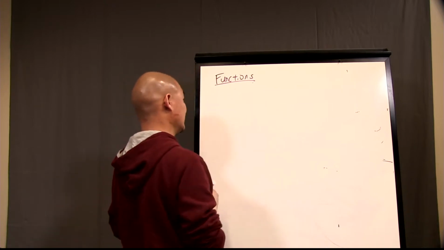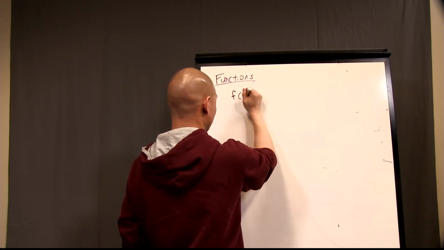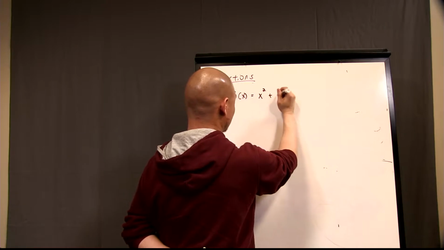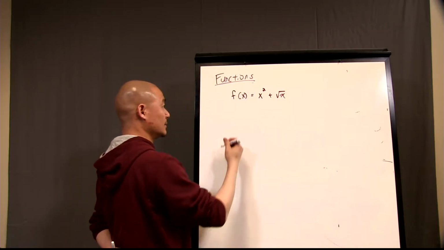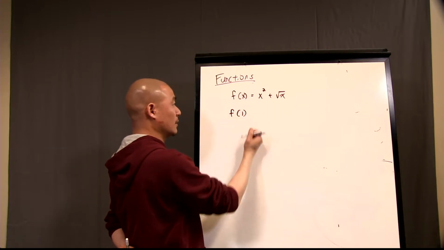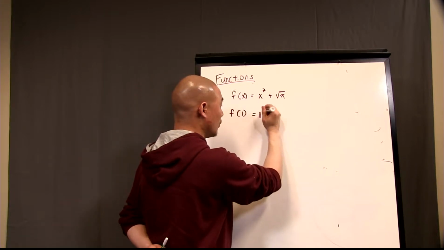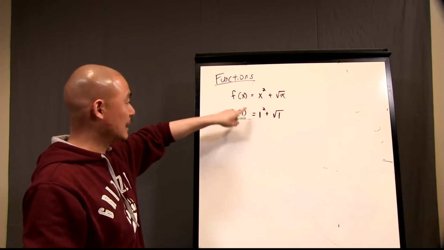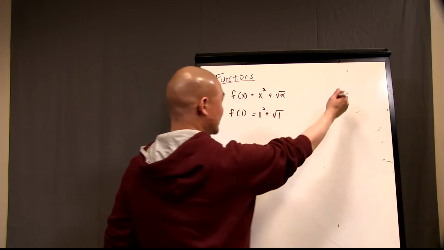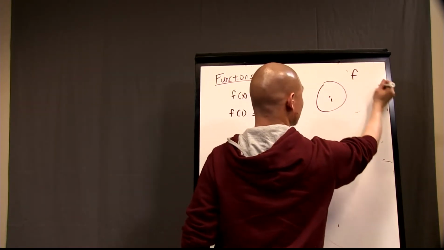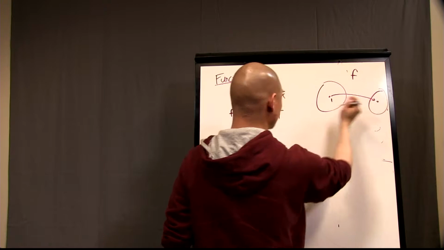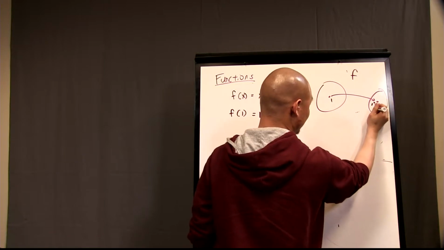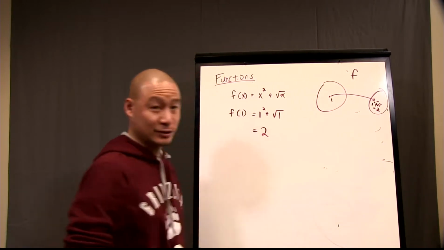Let's say f of x is equal to x squared plus the square root of x. What would f of 1 be? It would be 1 squared plus the square root of 1. Again, this is a description of what's going to happen to the input x. So I put 1 in on this side, and what's going to pop out is what this rule does to that 1, which is square it and add its square root. And you might have surmised that that is 2.